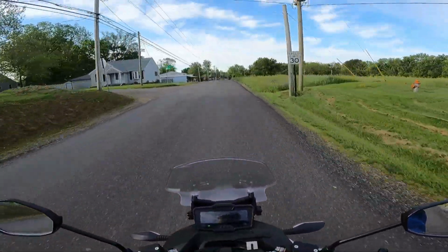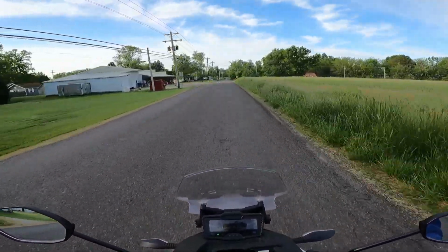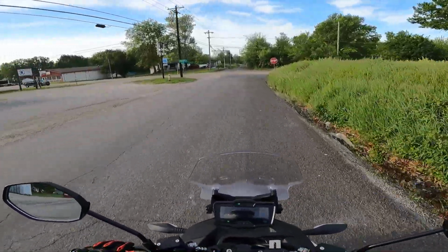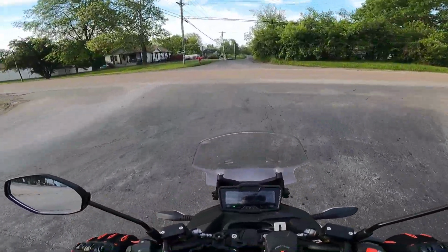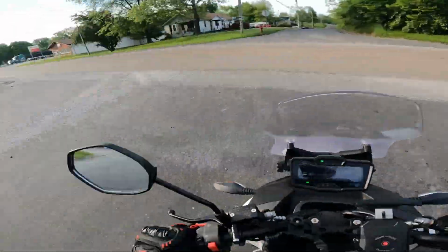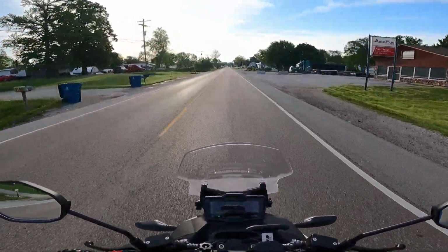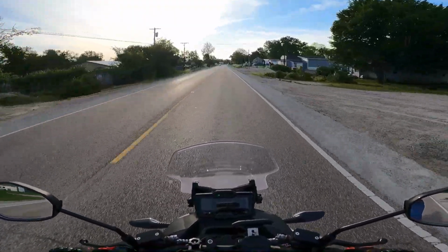Now, I always put premium gas in this, but because of the direction I'm going, I don't want to go out of my way to get gas. I'm going to be putting 87 octane in it just to top it off, so don't yell at me. Whenever I get back, I'll fill it with premium. Should have wore some different gloves. I know that it's chilly.